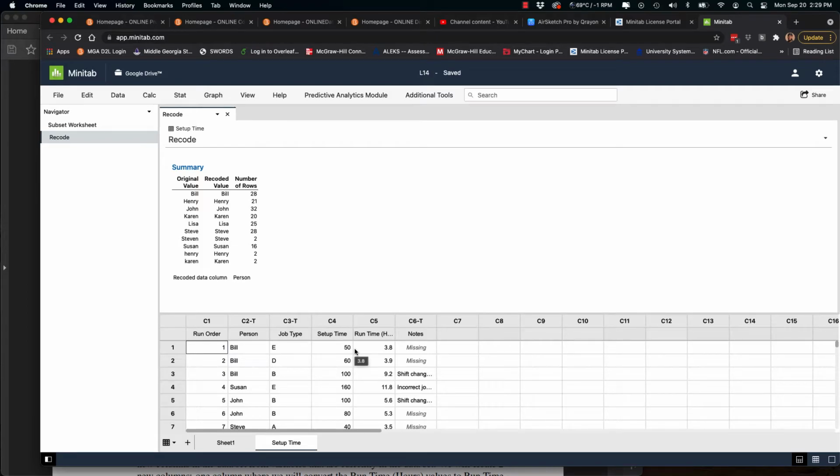So everybody's fixed and all their names are aligned correctly. And the reason we want to do that is so that we don't have separate Henrys that are the same Henry when we build a graph or get data on these people later, because then we can't really compare. We don't want to compare Henry to Henry necessarily. We want Henry to be compared to Bill or John or Karen and things of that nature. So it's important to fix these things.